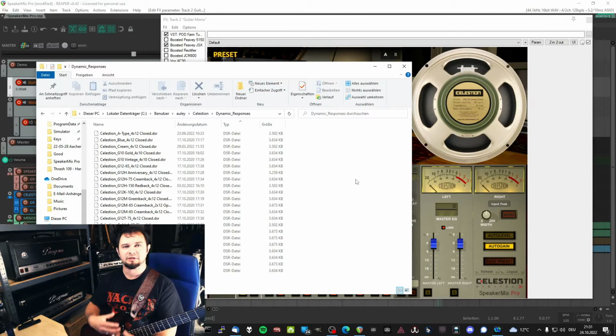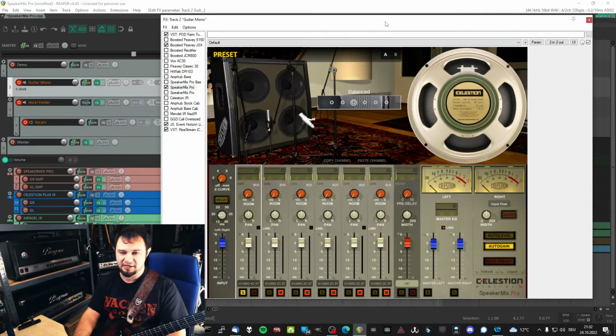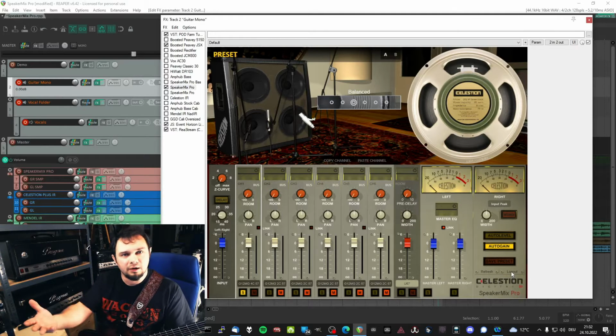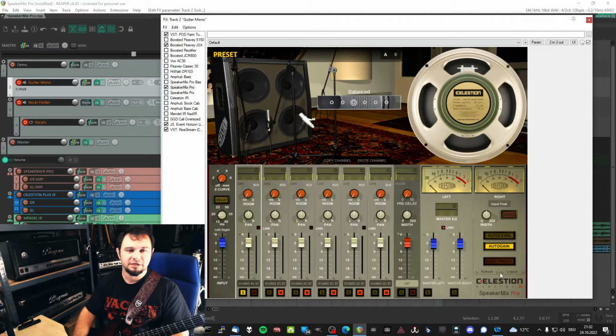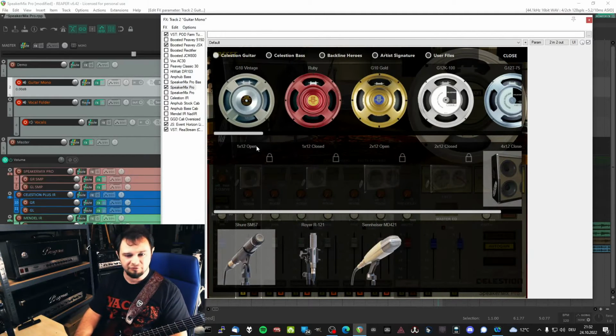And what's important, it only worked on my station when I was logging myself out and re-logging myself into the plugin. So in case you got any issues in finding anything, you're not getting any tone, you're not having any selection over here when you click on the speaker, everything is grayed out with that lock over there. Try that out, maybe that works.